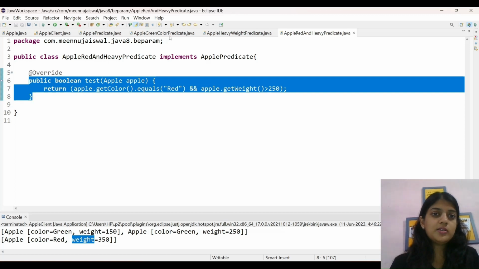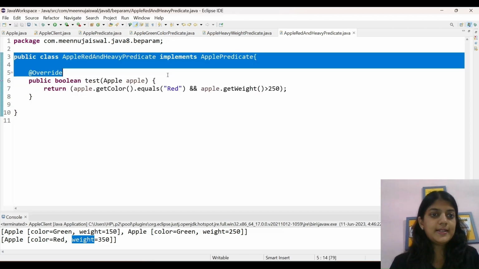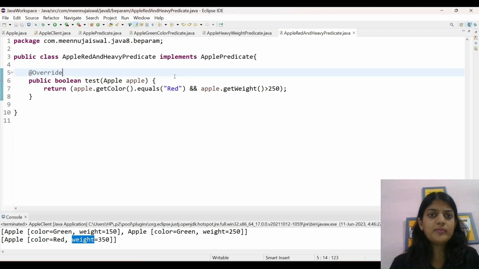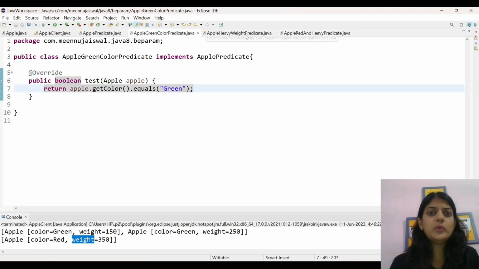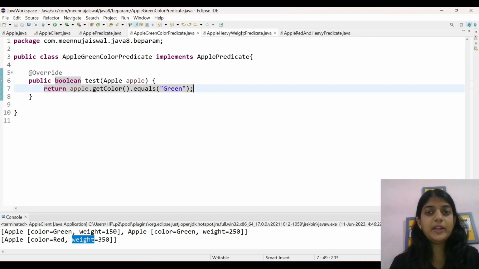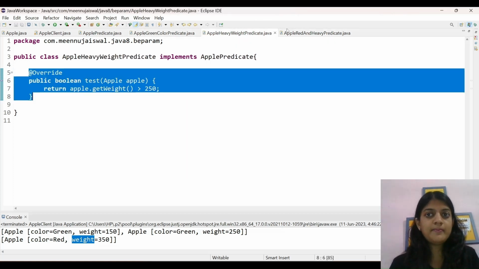In these classes also, these two lines are common for all the implementations of that apple predicate. Why create new classes and do that? Can there be any better way than creating classes?